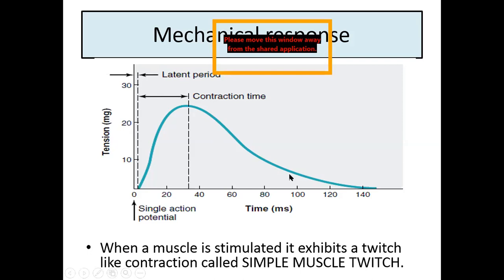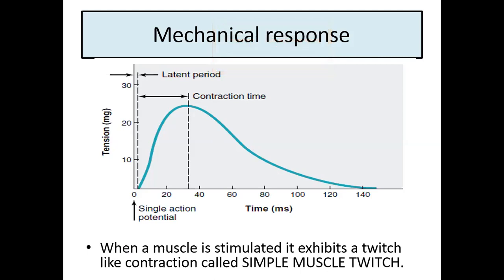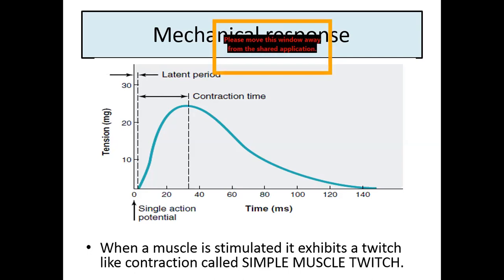When you apply a stimulus to the skeletal muscle, there is a time period during which excitation contraction coupling is happening, and that period is called the latent period, following which there is cross bridge cycling, called the contraction period. Then the calcium is pumped back into the sarcoplasmic reticulum. That period is called the relaxation period, and the curve obtained is called the simple muscle curve.